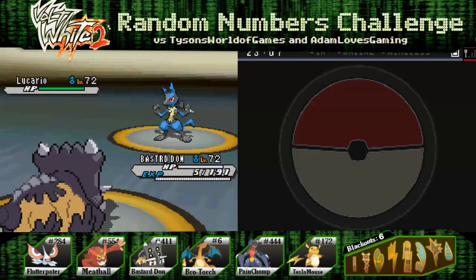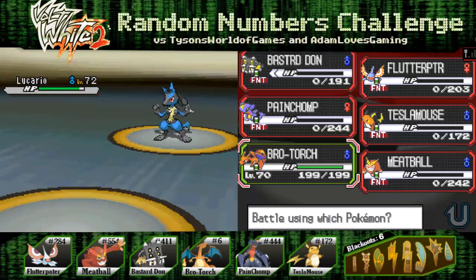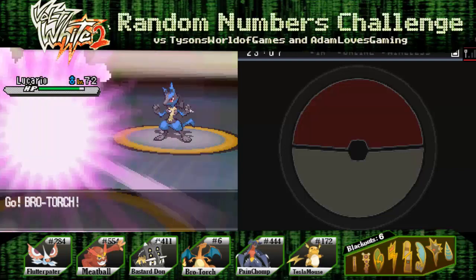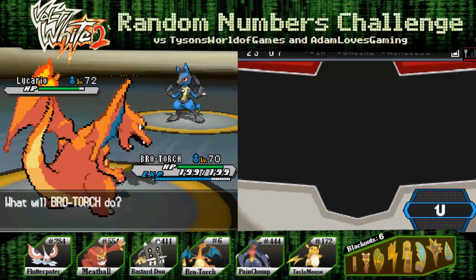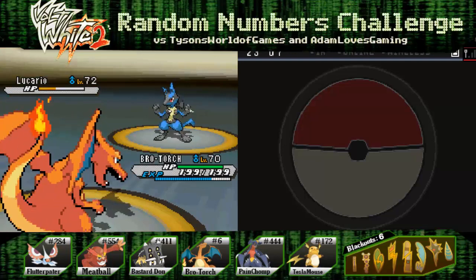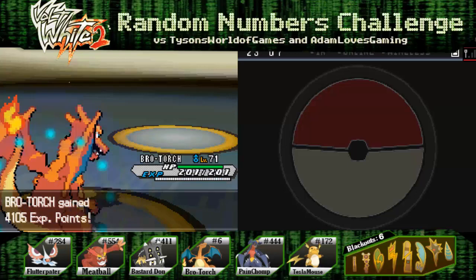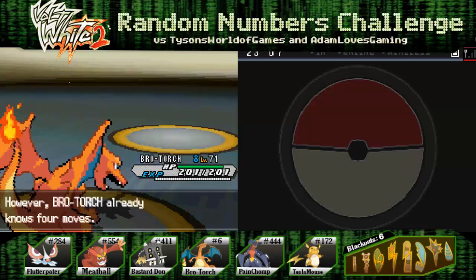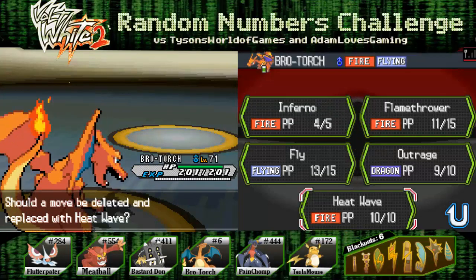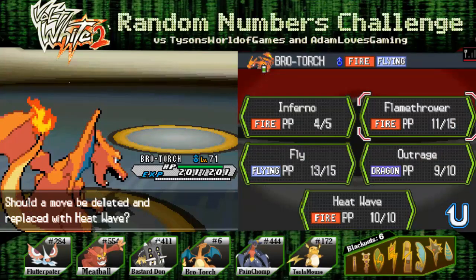And of course, Lucario goes for High Jump Kick, hits, and Bastard Dawn doesn't stand a chance. Not a big deal here because Brotorch is still epic and able to take pretty much anything Lucario will throw at him. Even, well, maybe not Stone Edge. But either way, Flamethrower gets him first and should take him out. And that's Marshall. We didn't black out on Marshall, guys. By the way, in case you didn't notice, I have 6 blackouts right now, meaning I'm tied with Tyson. So if I get one more blackout, Tyson wins. So I'm really hoping at this point that I don't.